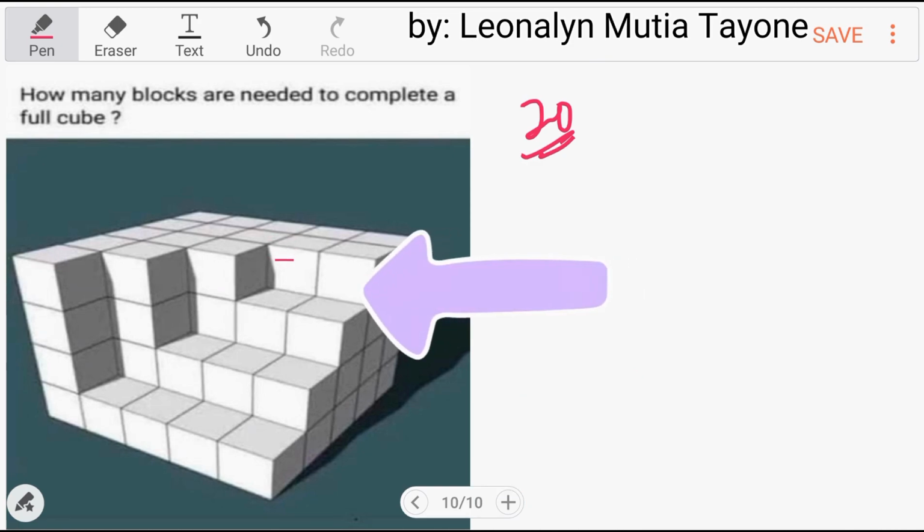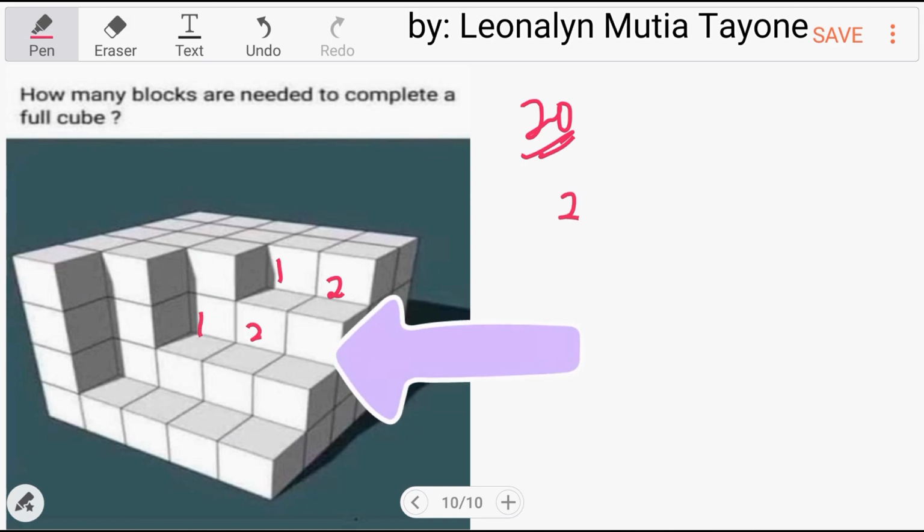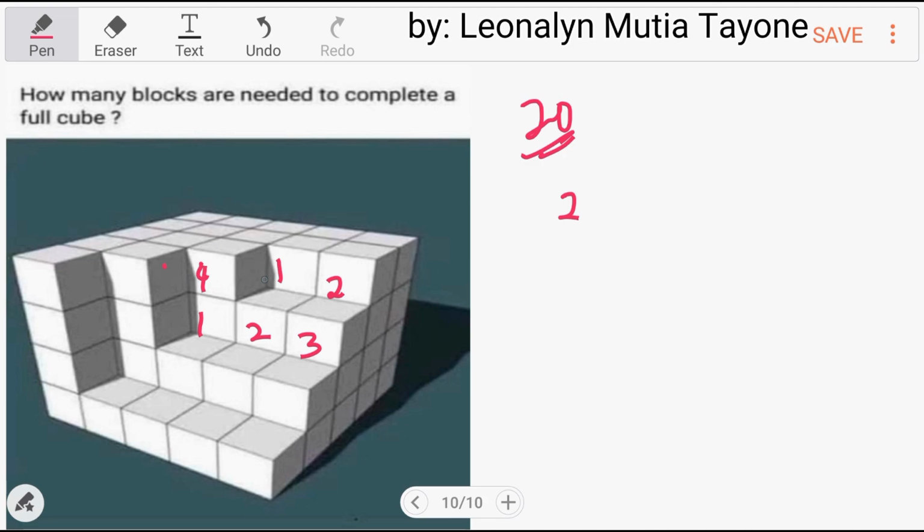Let's start from here. 1, 2. So we need 2. Here, 1, 2, 3, then 4, 5, 6, isn't it? In other words, we need 6, or just multiply. 1, 2, 1, 2, 3. So multiply 2 times 3 equals 6.